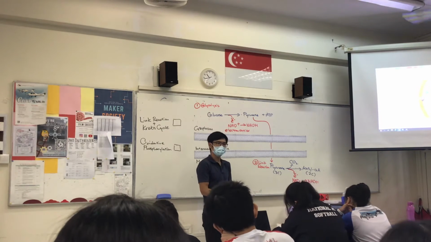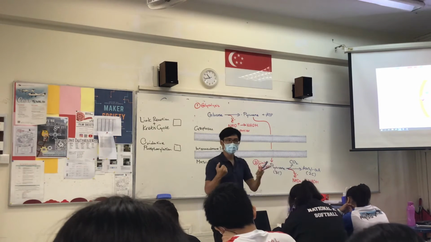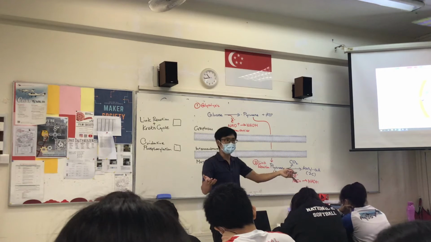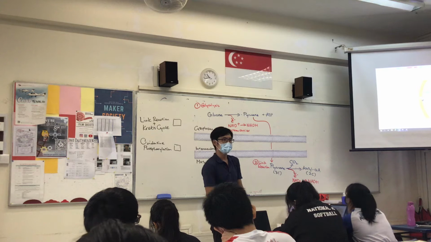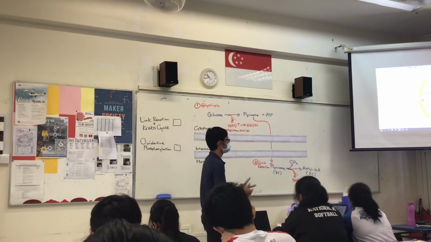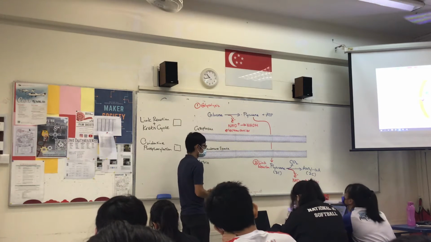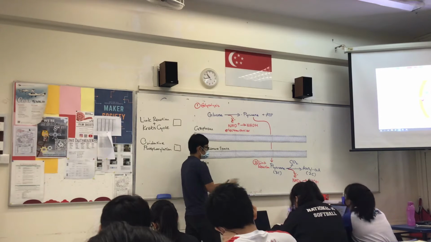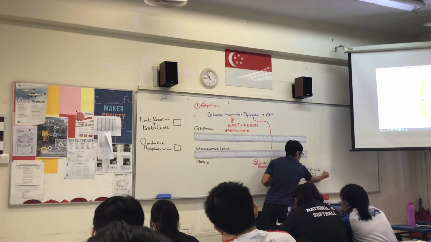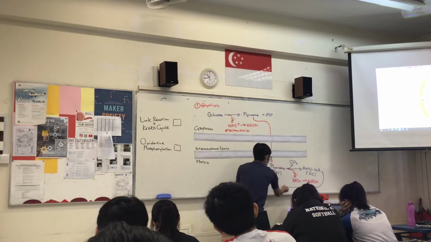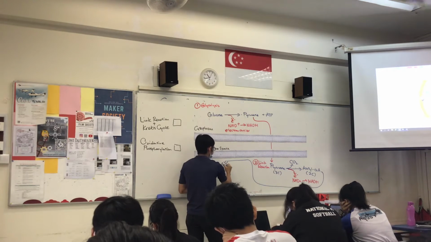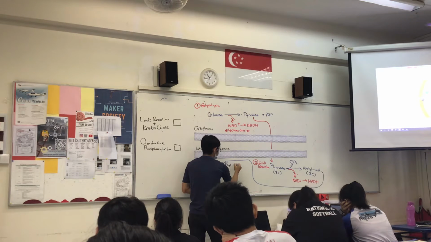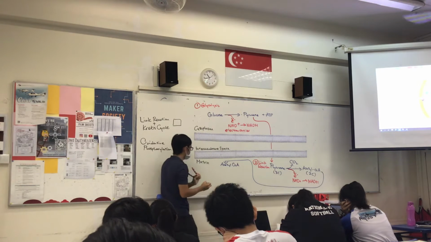Remember I told you if we were to extract electrons out all at one shot, it's going to be a lot of energy release. So actually what we're doing here is to extract it out bit by bit. At every step you find that you extract out a bit more. Okay. Last step. Let's link this last step together. This acetyl CoA will then be funneled to the next reaction, called the Krebs cycle.